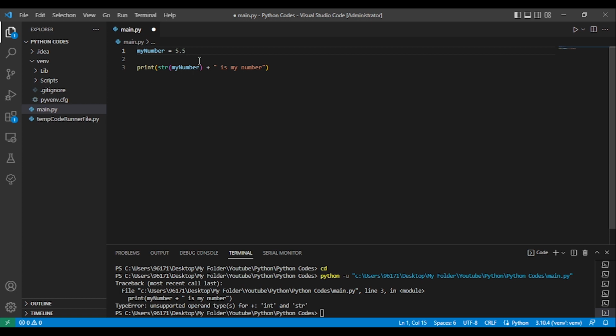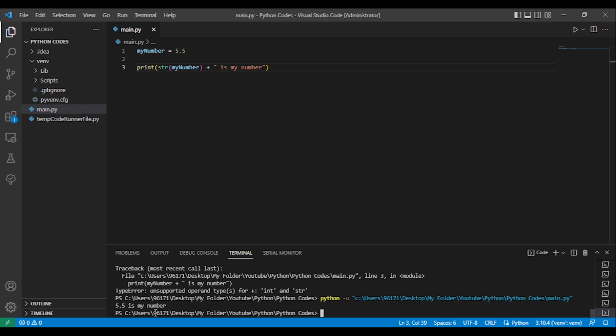For example, let's make it a float, and then we use str to make it a string and concatenate this string with "is my number". If we run this, we will get 5.5 is my number. You need to do that every time you add a string to a number. You can't just add a number to a string.